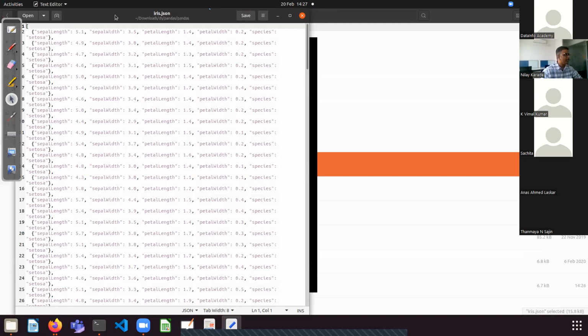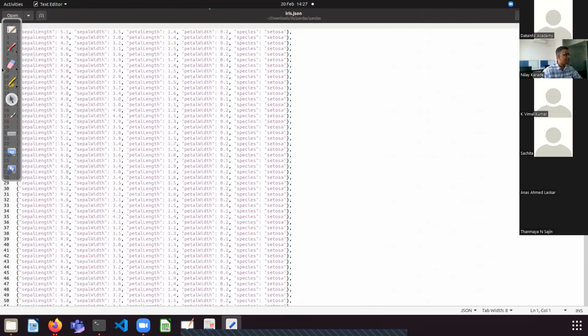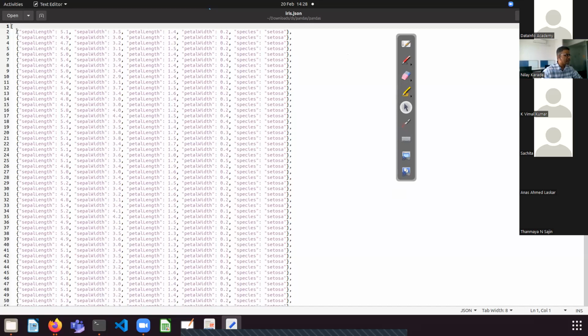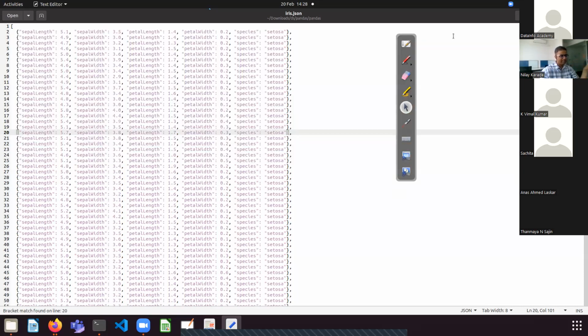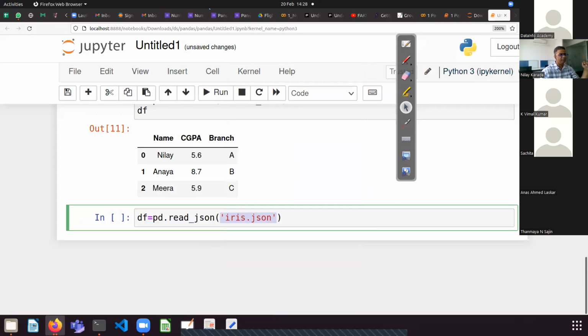If you observe this file carefully, you can see that it is nothing but a dictionary-like structure. So this is a dictionary, right? We have key, value, another key, another value, and so on. So this is one dictionary. Then I have what? I have a list of dictionaries, right? This is a list. Within this list, I have got multiple dictionaries. Got it? Now, what is this? This particular structure is called JSON.